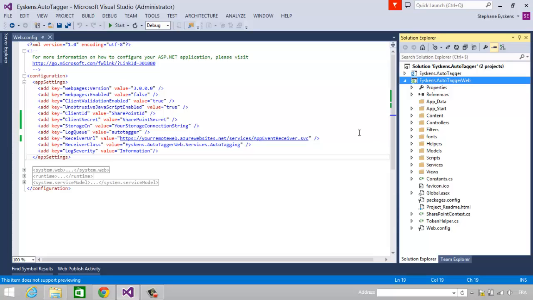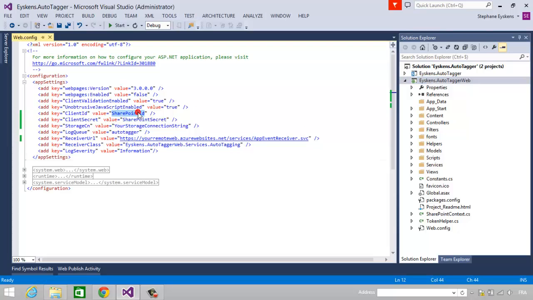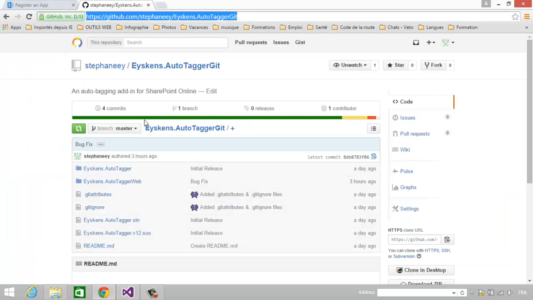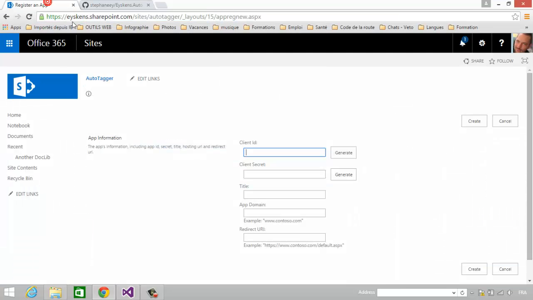Before publishing, you need to fill in the web.config file correctly. We've got the SharePoint client ID and SharePoint client secret that you need to populate, which correspond to your SharePoint app. To get that, go to your SharePoint site and call the page appregnew.